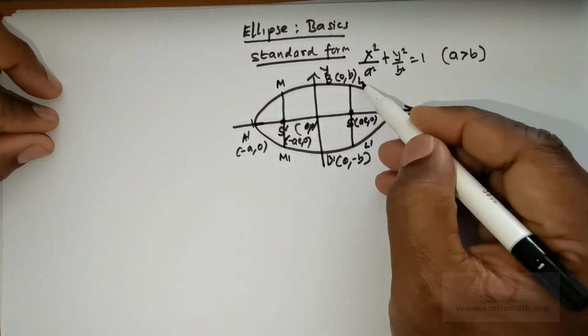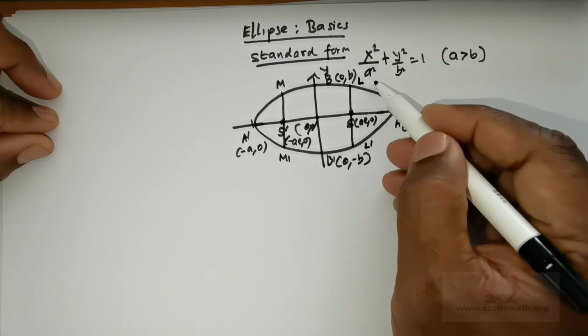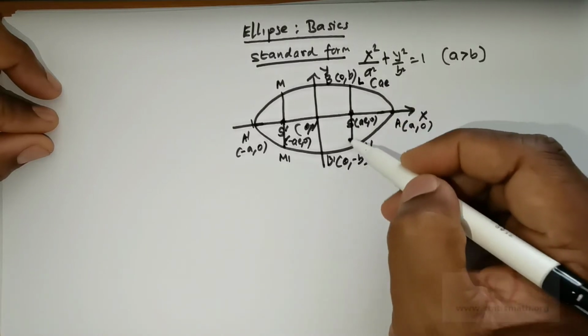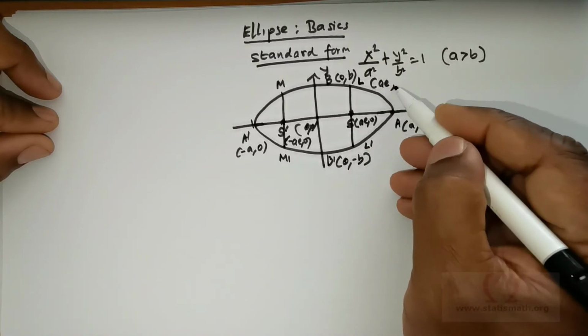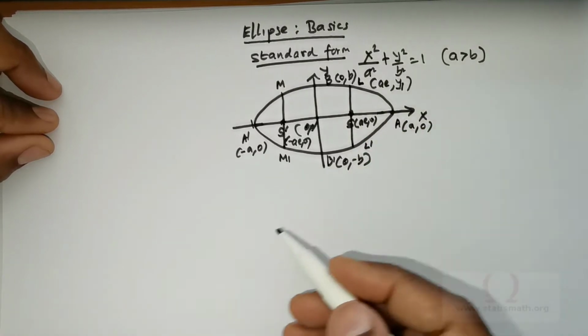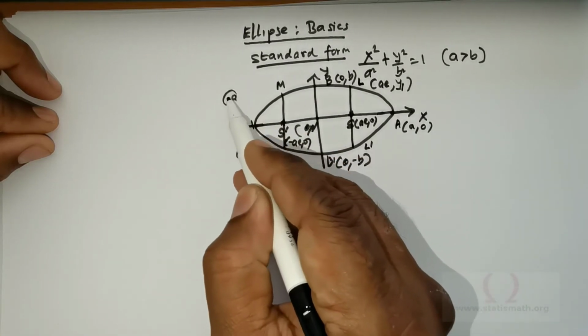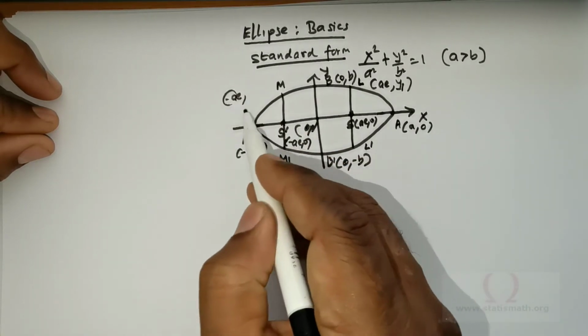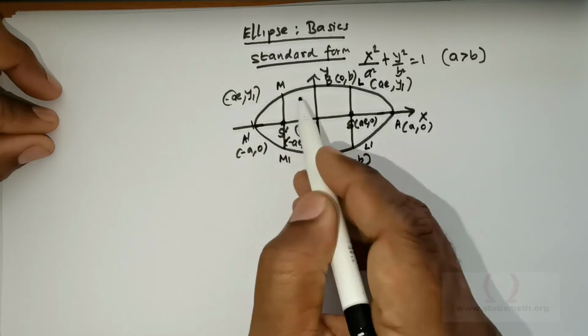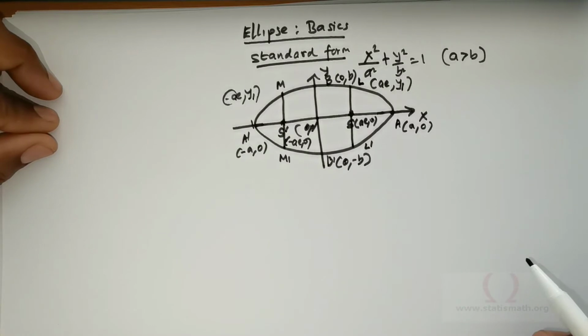Now the coordinate of the latus rectum point L is going to be a e, because it passes through the focus a e. Of course we don't know the y coordinate, so we will just represent it as y1. That would be a similar case for this M, so it's going to be negative a e, y1. We don't know where exactly this point is, so it's better to safely place it as M1.